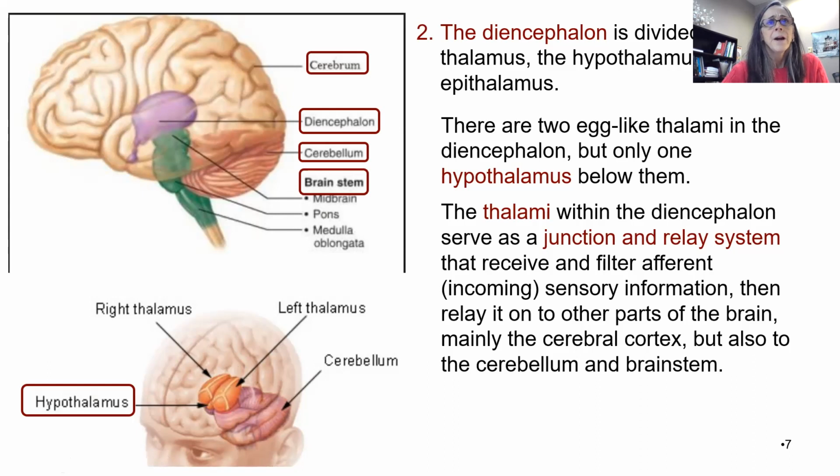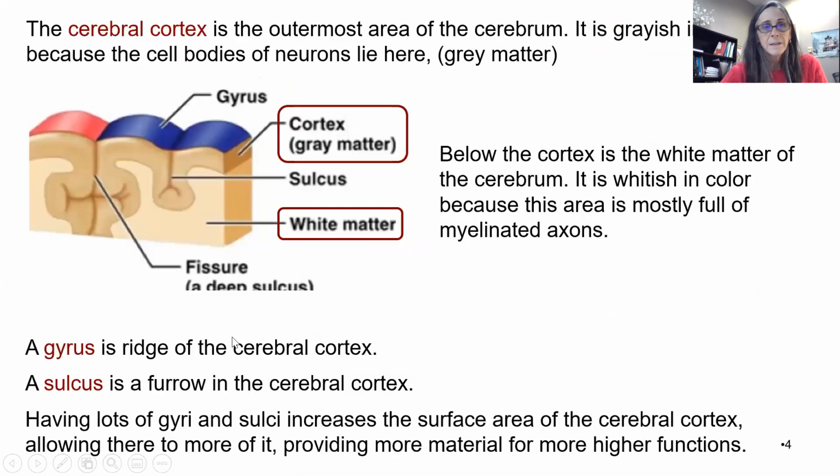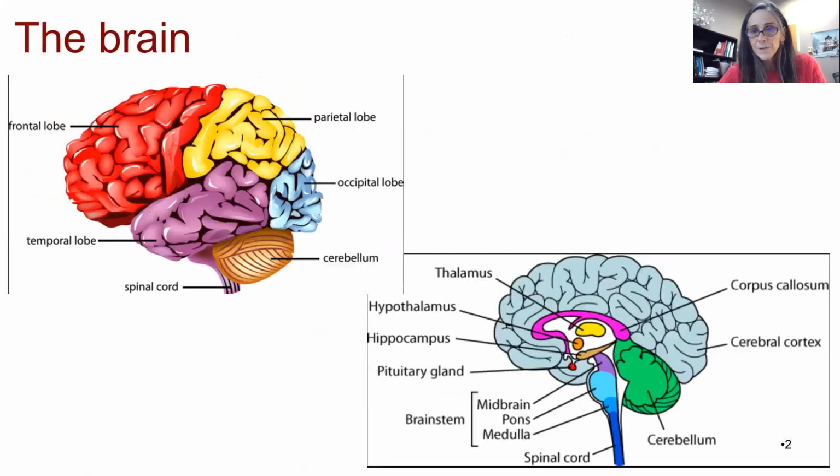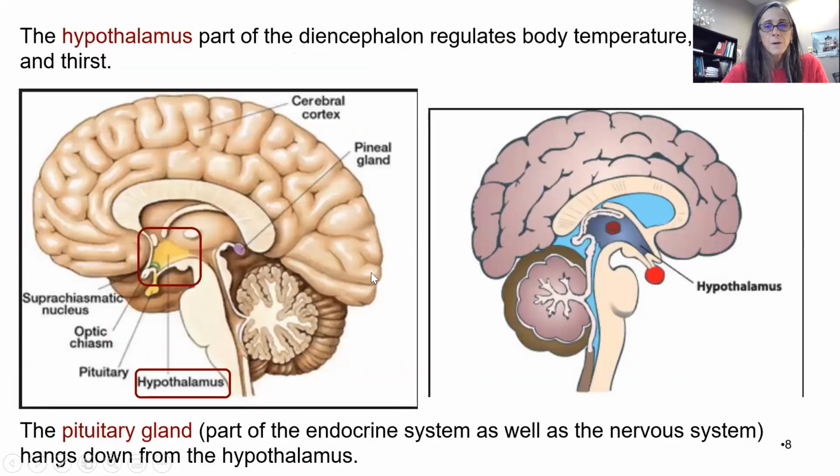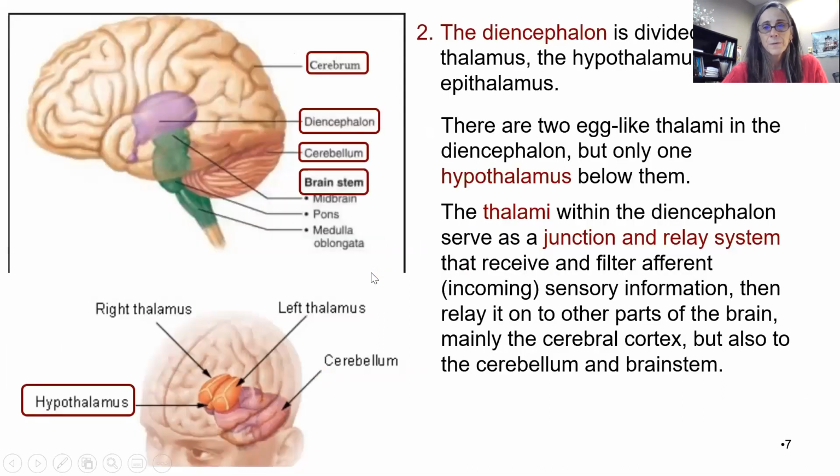You can't see it very well here. Let me go back and see if I have it in any of the other pictures. No. So you can see here the hypothalamus, the thalamus. So the epithalamus would be right here, but you're not seeing it, at least not in this picture. Let's go back. Oh, I've got it over here. So now we'll see it better.